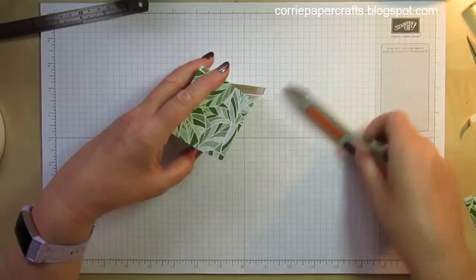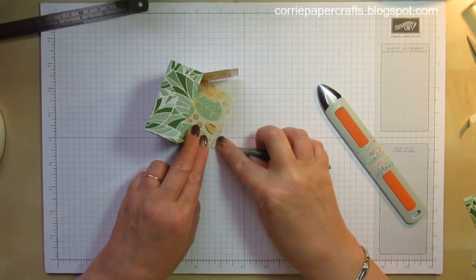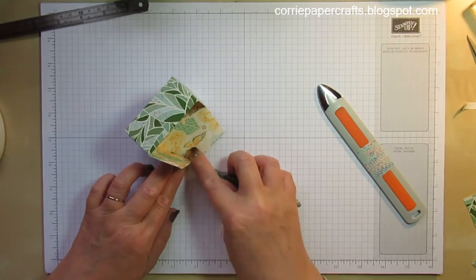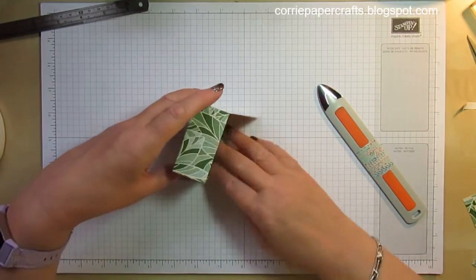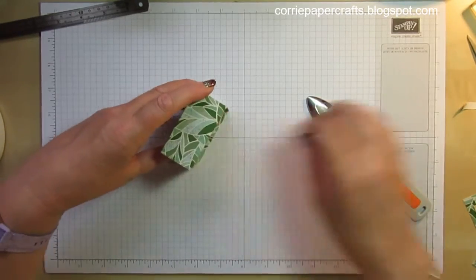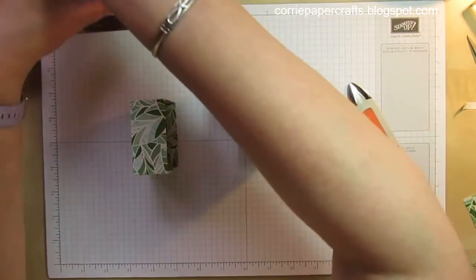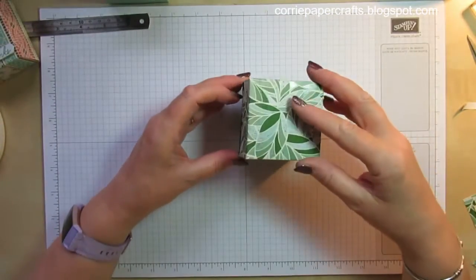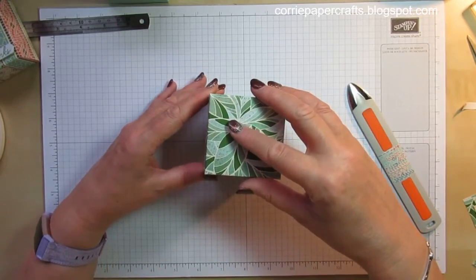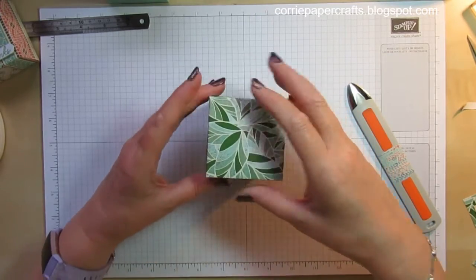Second edge, just fold it over, give it a press with my paper folder, and oops, I'll just take these last two pieces of backing tape off, and then fold this in, press it down. And then all I need to do is borrow my candle and pop the lid on, and you can probably hear how tight a fit that is, which is what you want. Okay, you can hear that going off and on.